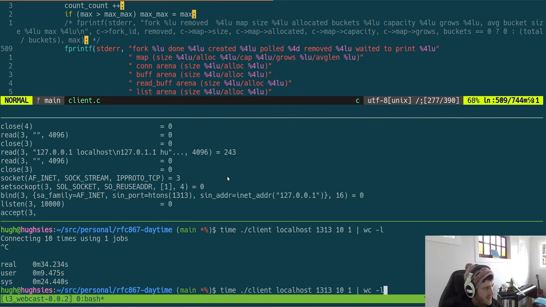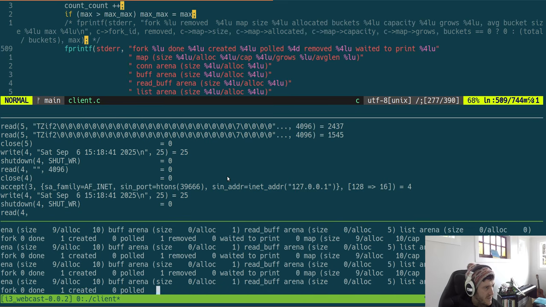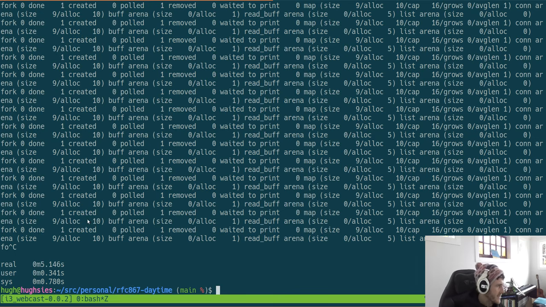So if we start up our server, we try and connect 10 times. It's doing things, so I'm going to kill it because it's clearly an endless loop, doing not much. What's it saying? It's done 0. No, that's which fork it is. How many forks are we doing? We should only have 1 fork. It's done 1, I reckon. It's created 0 on this iteration. Polled 1, removed. Size is 9, so it's got some things in there, but it only polled 1.